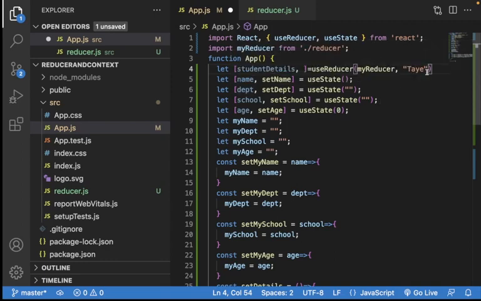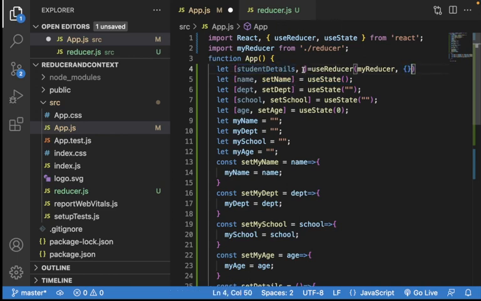But for the sake of this explanation, we can allow a simple object. Still, you can have properties and all of those things. useReducer is mainly meant to manage complex states. So now the value of my student details becomes an empty object.